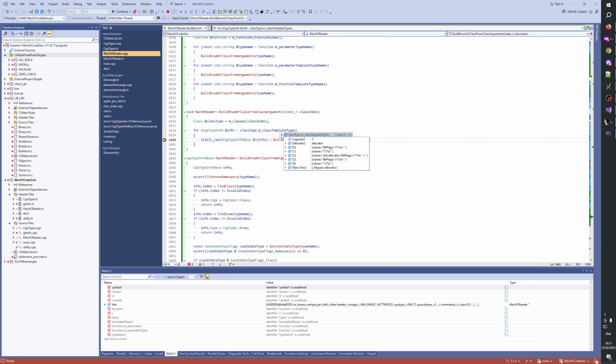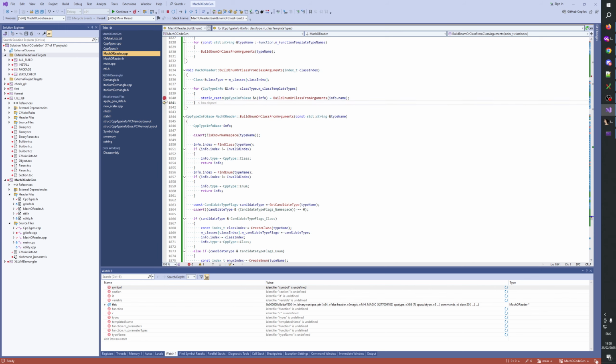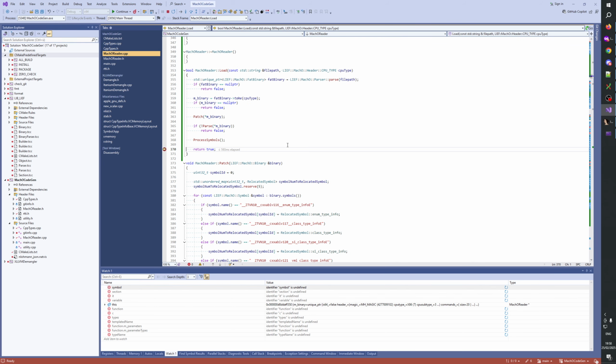Aha, here we got some numbers. Let's see what we get. So this one should be number. Yeah, it is number and invalid index. Okay, that looks good. Let's see if it runs through without assert. Yep, it does. That's good.